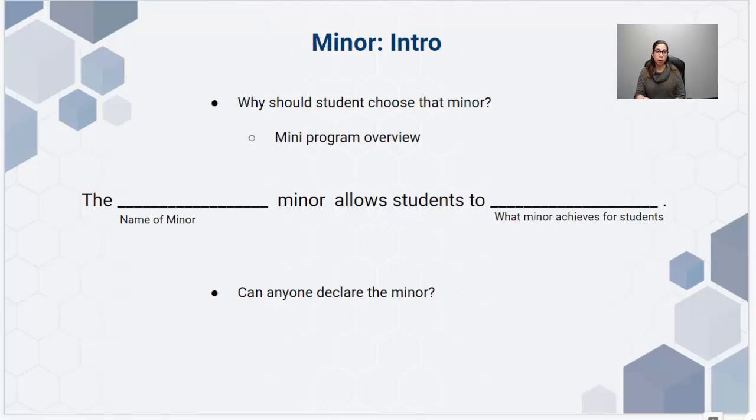So a really important question to answer when it comes to the minor content is, can anyone declare that minor? Is it only specific majors? Is it people in that department? So making sure that you also outline who that minor is for. That's something that we saw that was missing.